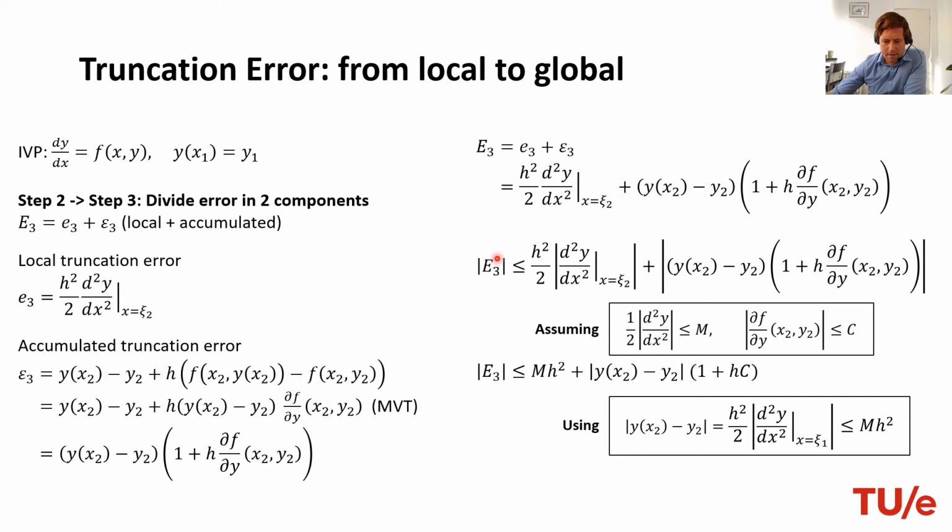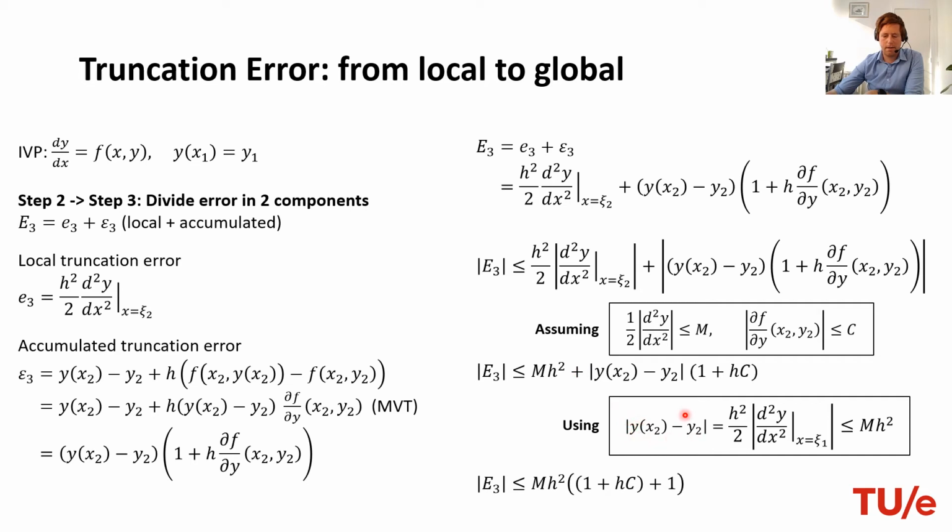Well, then we can rewrite this inequality over here into the following inequality. So we have that this upper bound can now be written as follows, where we have m and c to be certain constants. And then let's look at this term over here. So this is the exact value at x2 minus the numerical value at x2. And that is actually simply the local truncation error that we had in going from step 1 to step 2. So we can use some formula which is very close to this to further express this term.